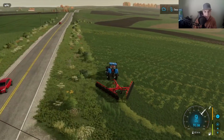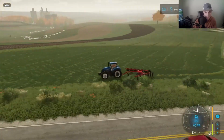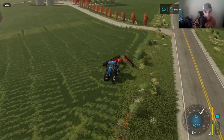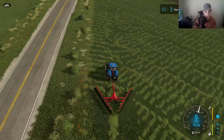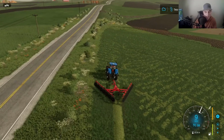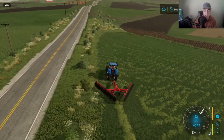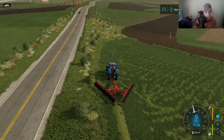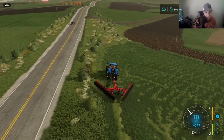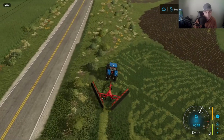The T7 is such a nice tractor. I've been very impressed with it. I've used it for a lot of stuff, guys. It's getting a lot of use, which is where I come into play. I've been thinking about getting a windrower, like a self-propelled one, because then we can keep the hours off the T7, because the T7 right now cuts hay, rakes hay, bales hay, chops silage, plants. I mean, it's probably our most go-to tractor, I'd say.